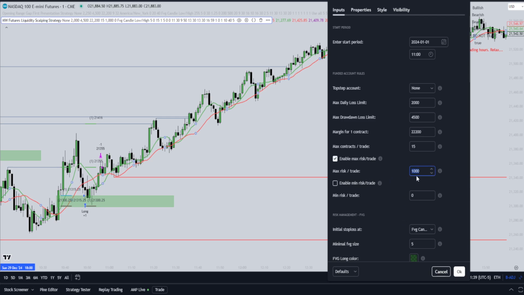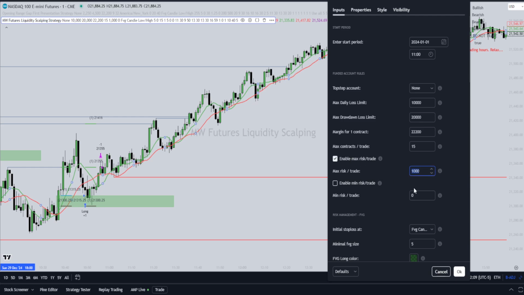So let's say that we go to our non-account. Our max contracts is 15. We say that we can lose 10,000 for each day. Our max daily drawdown loss limit is 20,000.